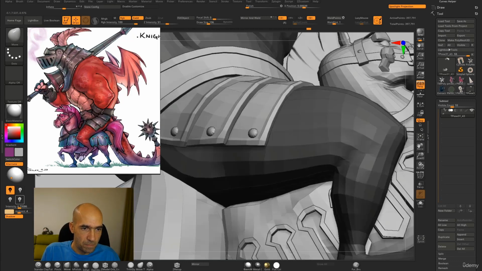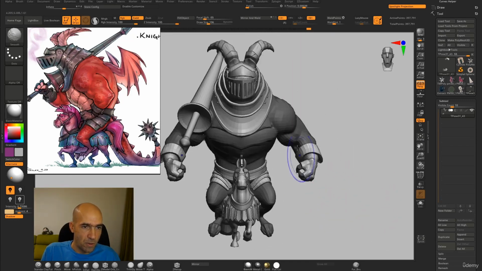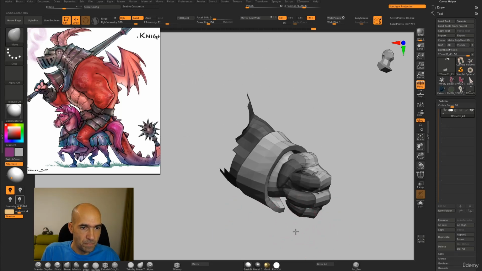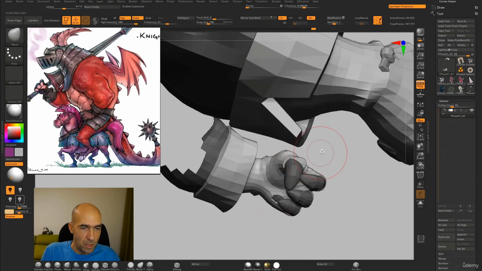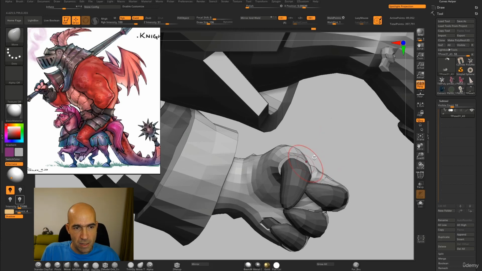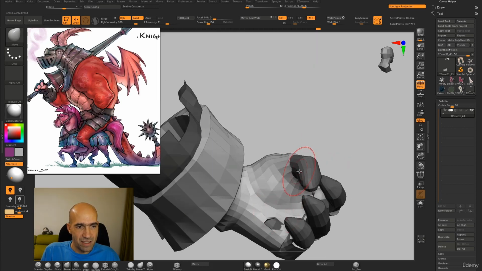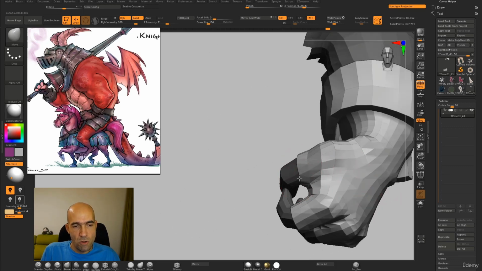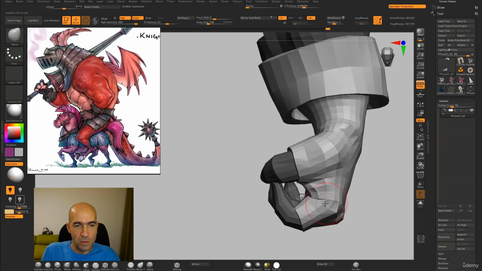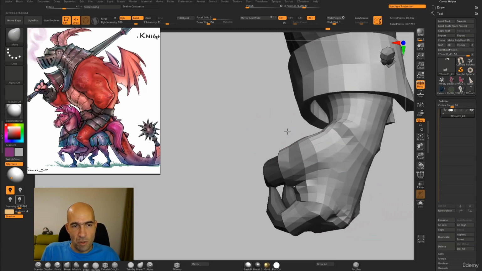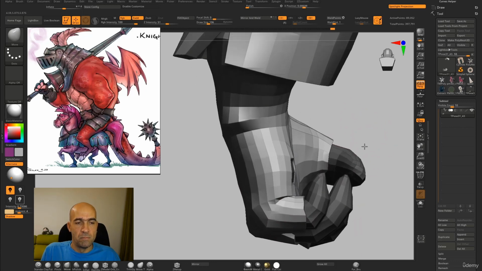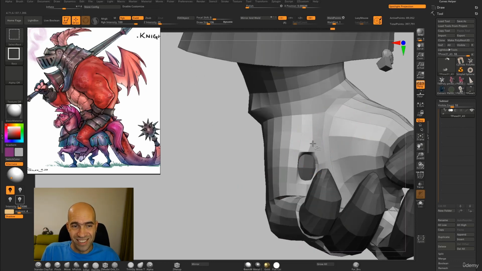Adjust it. Okay, I cannot see it better, so I'll do this again to be able to see it from all angles. Yeah, just hiding and masking and unmasking is a vital part of ZBrush. So you have to learn it. Of course, you are an intermediate user, so you know how to do it. I don't need to tell you. If you're not, you can check out some of my other courses for beginners.